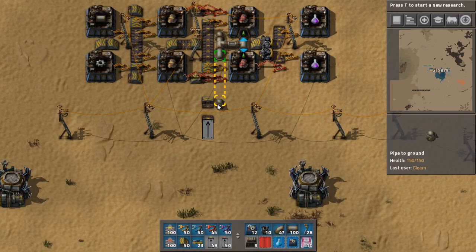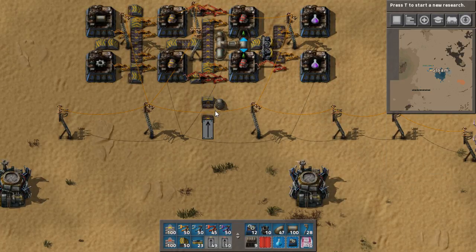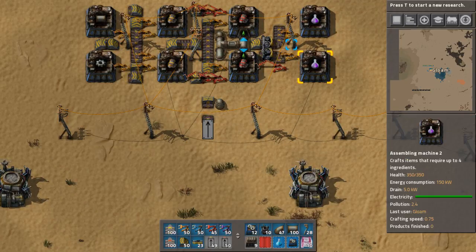Can you get a loader for pipes? Oh, I didn't even consider that. Let's see, Factorio loader pipes. Let me put sandbox.